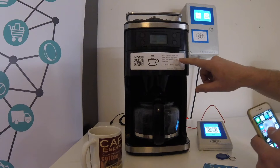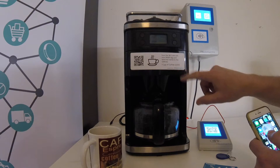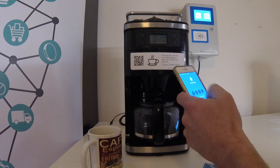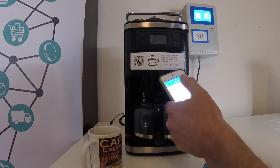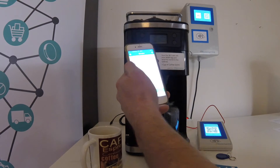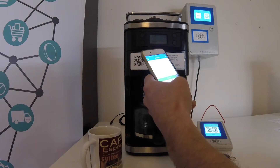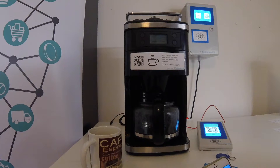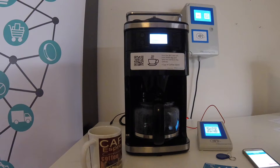In front of the coffee machine you see a little description, the price for a coffee, and the QR code which represents the wallet address. As always, I open my standard wallet app, scan the QR code, and then I put in 30 cents. I confirm, send it, and the payment is confirmed pretty fast because we accept the payment immediately due to the small amount of money, and this should be okay for this demo.